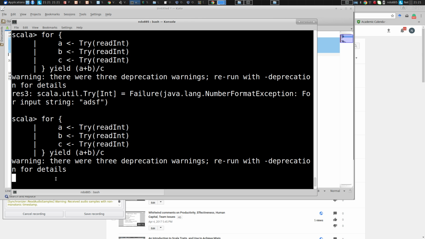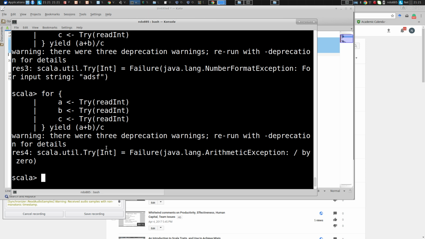Let's try another variant of this. Here we're going to divide: A is 3, B is 5, and C is going to be 0. We're going to have a divide by 0 here. What happens then?